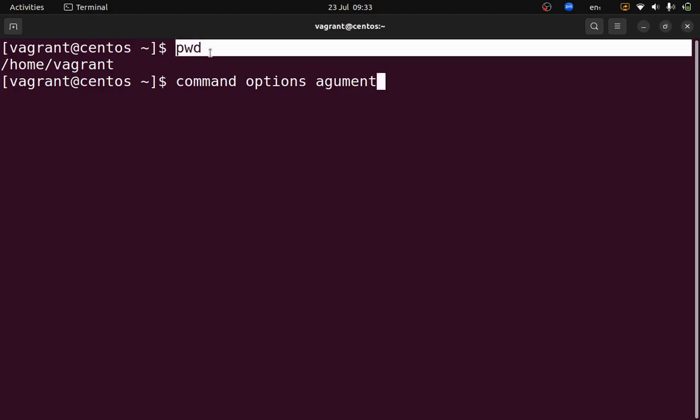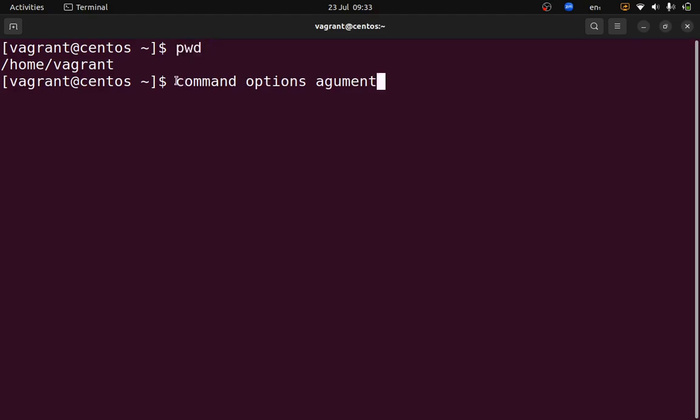In this case pwd, obviously, that's the name of the command. Options, we didn't specify any options in this one. Obviously options are optional, as the name suggests. And then the argument. An argument is what the command is going to use as an input, or what it's going to run on. pwd doesn't need an argument because it works on the current working directory, so by default the argument is essentially this folder.